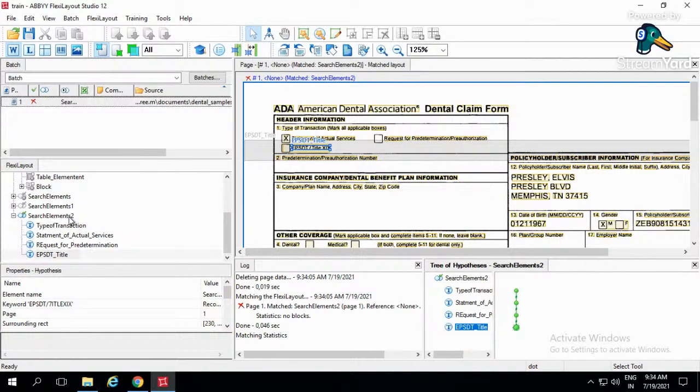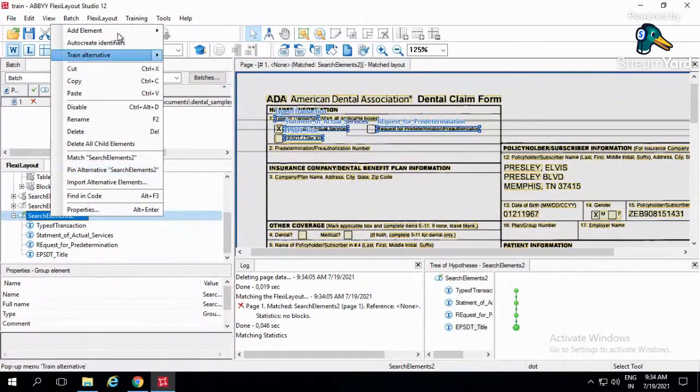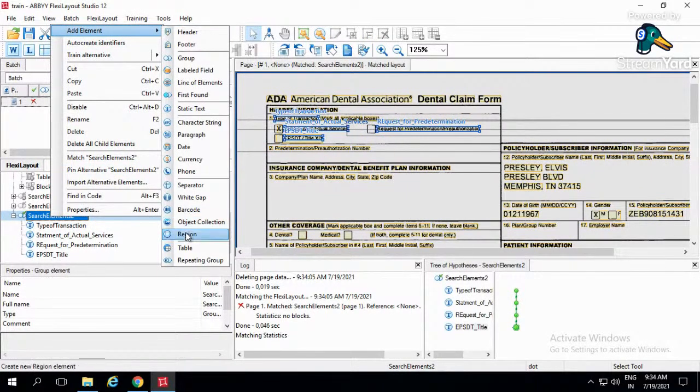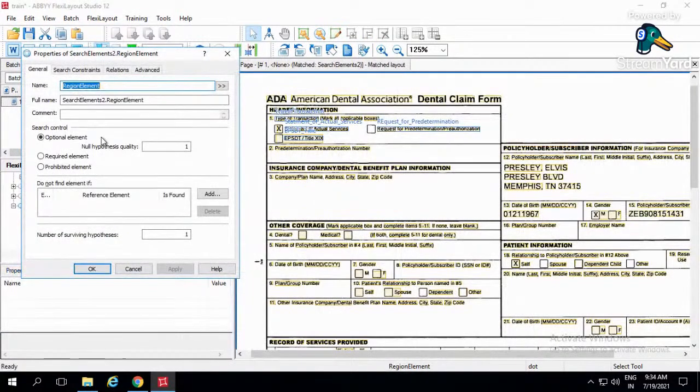So now let's see how to extract the checkboxes. I'm going to add a region element, and this will be the statement of actual services value.